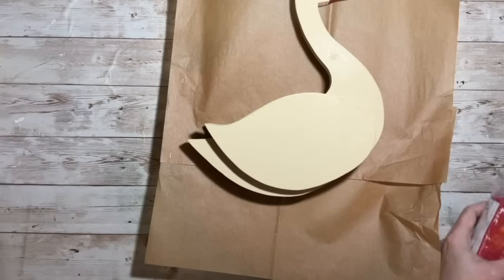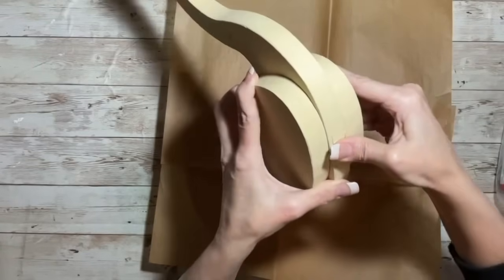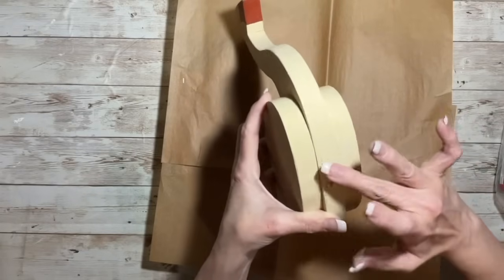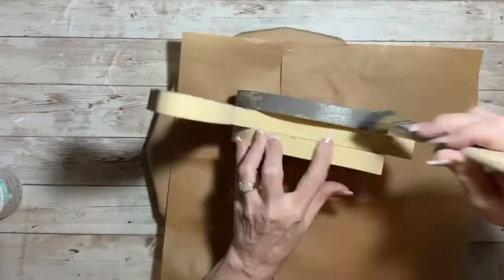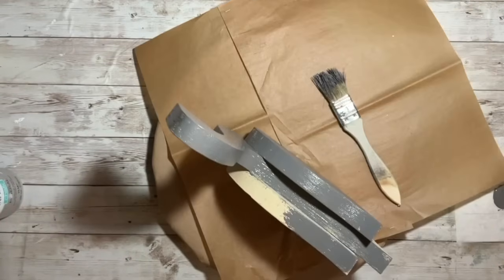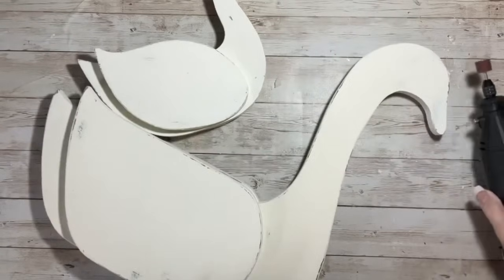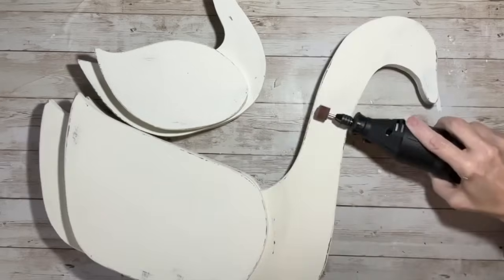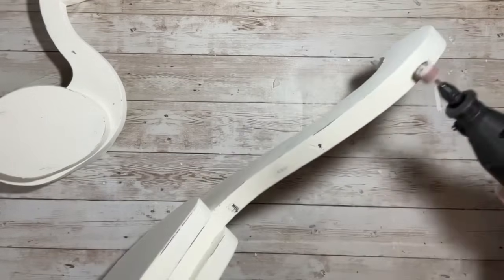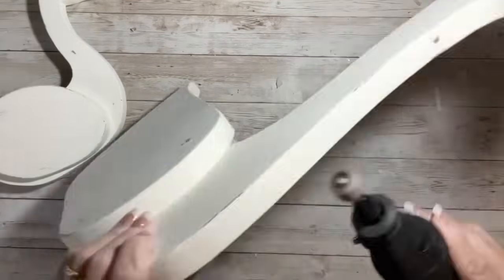I'm starting out by filling a hole in the bottom of the smaller duck with this DAS clay. I start out with a light coat of the Waverly Elephant chalk paint to give this a base. I ended up painting these with a coat of the Waverly plaster and then sanded back, and now I'm using my Dremel just to hit some spots to make it look like they have nicks of paint out of them.